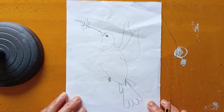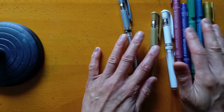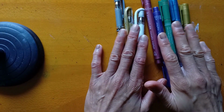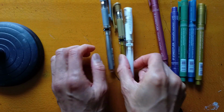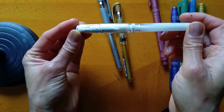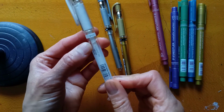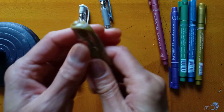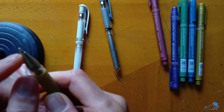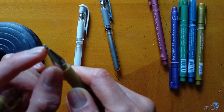So let's get into the supplies then, shall we? I'll be using these pens. What I have here is two different brands. This one is from the Signio range. It's the Uniball Signio, and this is a white ink pen. I have a gold here from the same range, and if you open the tip, it's got a lovely metallic nib with a ball bearing at the end of it.